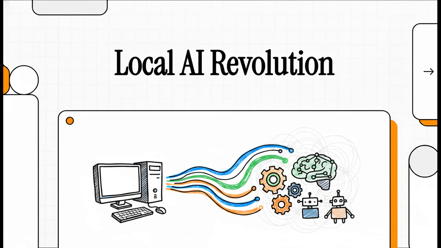Today, we're diving into an absolute revolution that's quietly happening right under our noses. Forget the massive cloud servers run by tech giants for a second. We're looking at how a standard, everyday PC can be transformed into a completely private, highly secure, and incredibly powerful AI powerhouse. Your computer can do way more than just stream Netflix or run games. We are talking about running actual autonomous AI agents locally, right on your own hard drive. Let's get right into it.